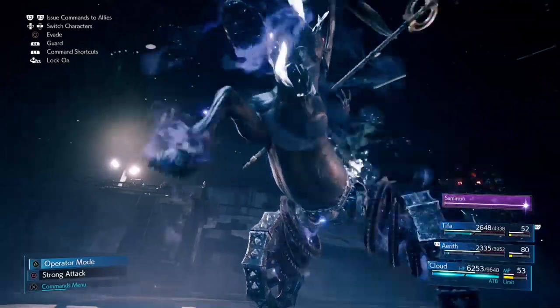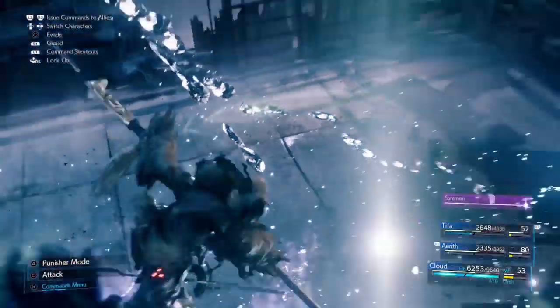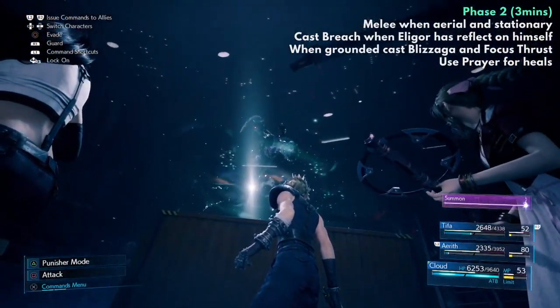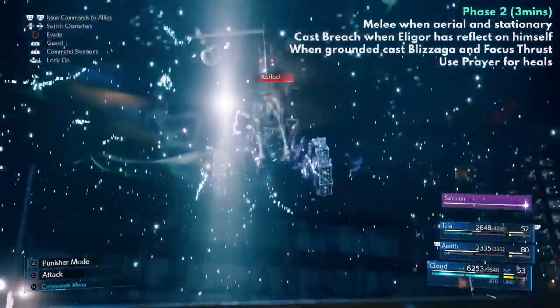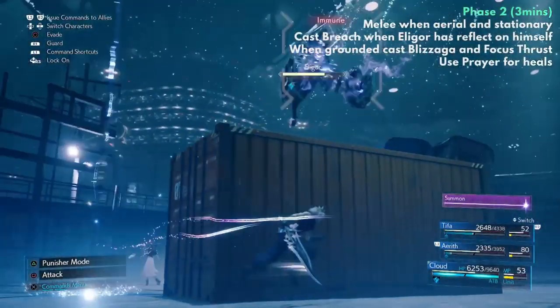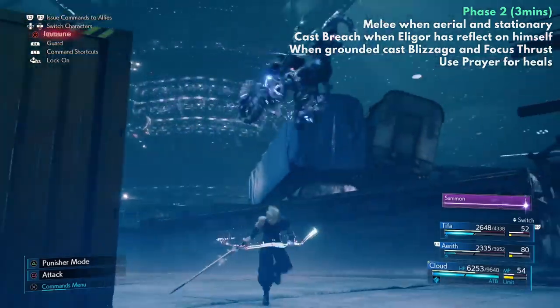In phase 2, Eligor takes to the sky. In this phase, your priority is to knock him out of the sky with Cloud. You can do this whenever Eligor is stationary. Once you hit him enough, he'll come back to the ground where you can go back to using your phase 1 strat with the added shipping container to hide behind to avoid damage.